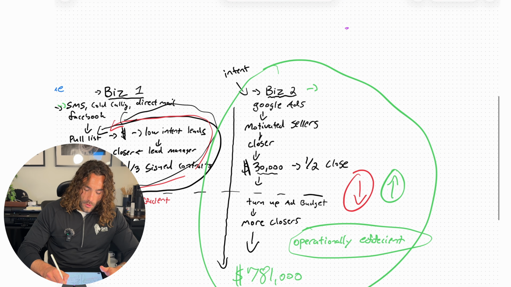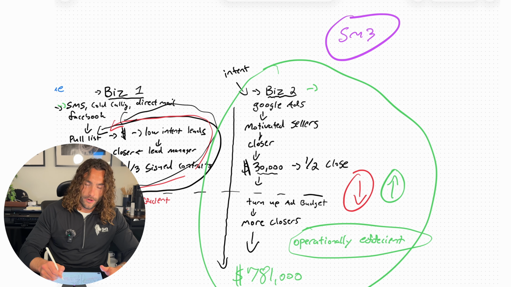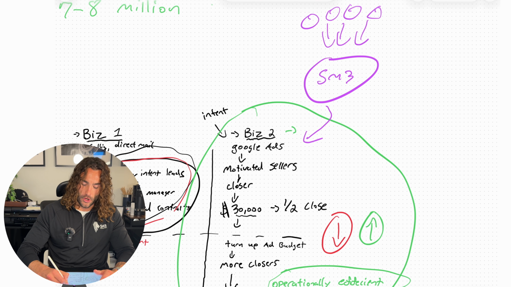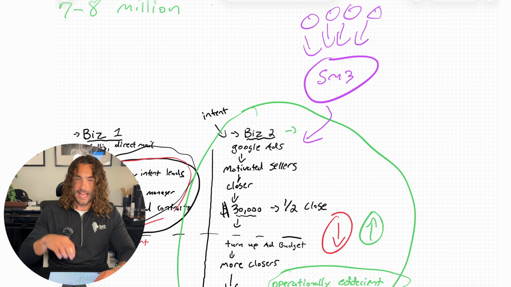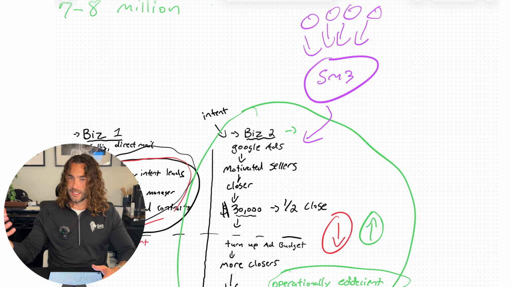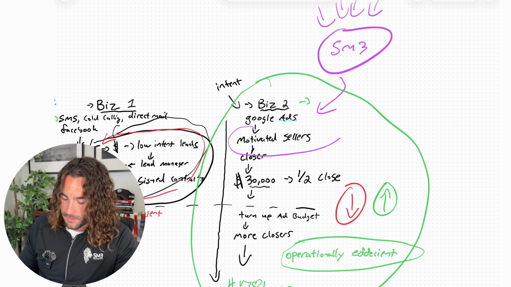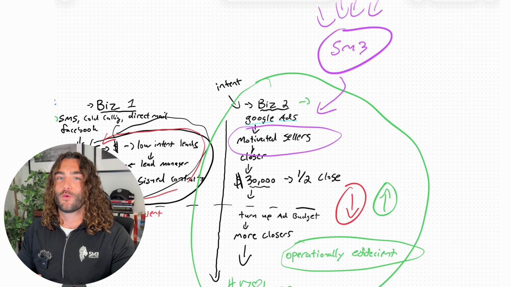Now at SM3 Marketing, we help some of the biggest operators in the industry scale exactly this. We solve this for you by simply plugging you into our existing data. The more clients we get feeding into my SM3 AI brain, the smarter all of my calculations on Google become. Now, I'm not going to explain exactly how that works in this video. I'll make a second video breaking that down. And so basically within a few days, we're able to plug you into our system and get motivated sellers overnight who are begging you for cash offers. And sure, these leads might be more expensive, but we're paying for scalability.